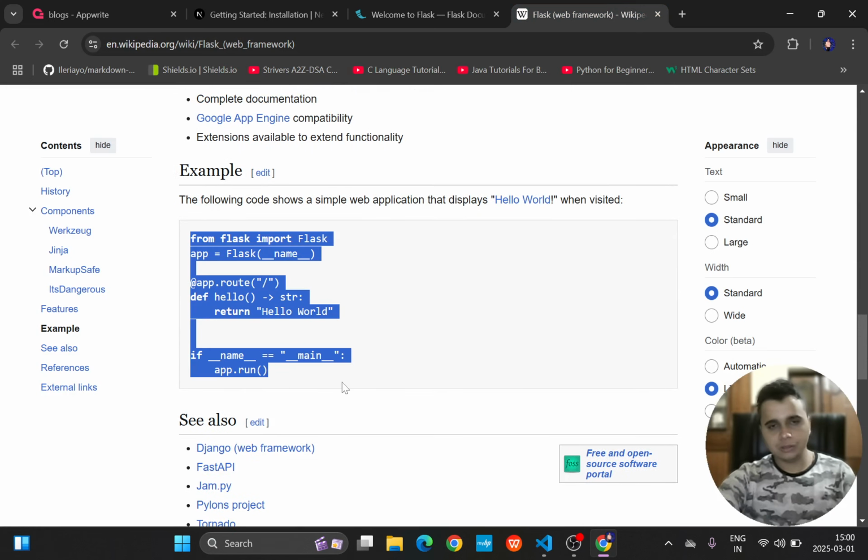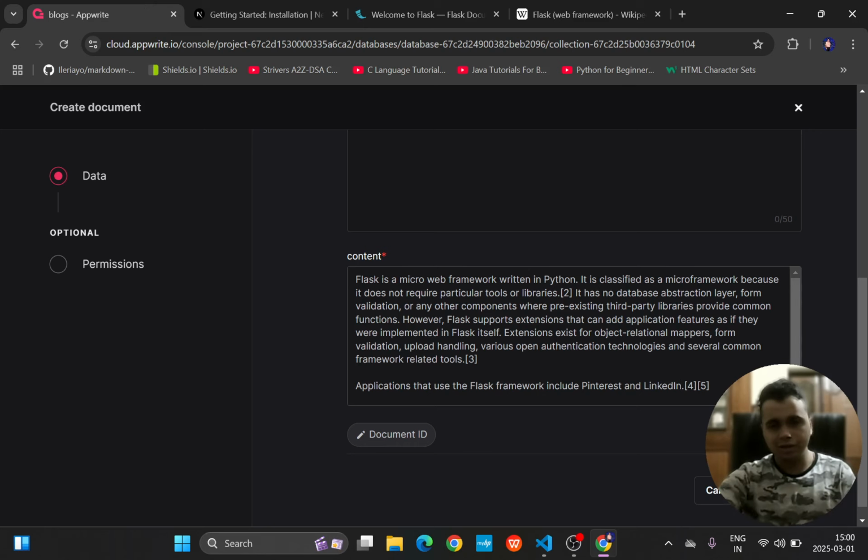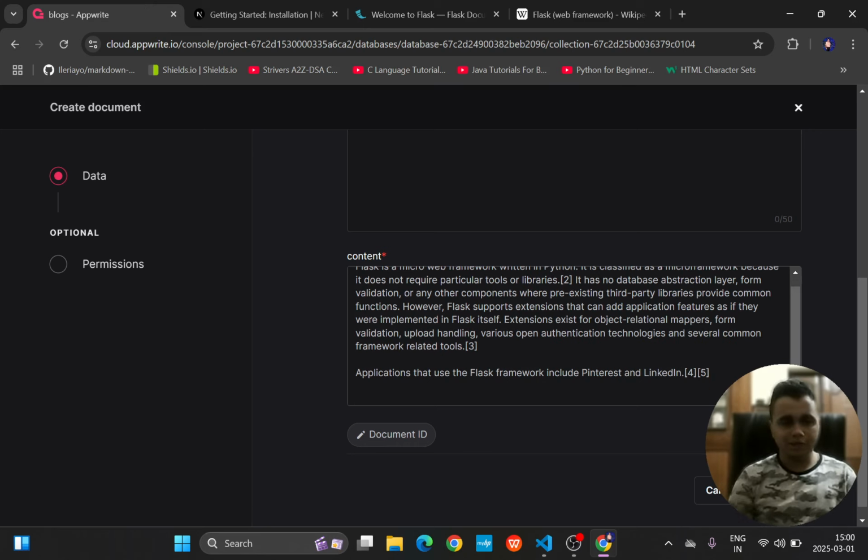For this code block, I'll write here: read code, create class, language dash HTML, and I'll write a code.